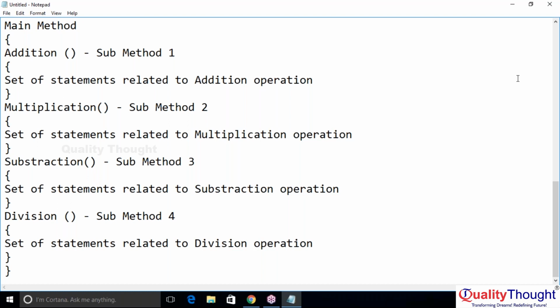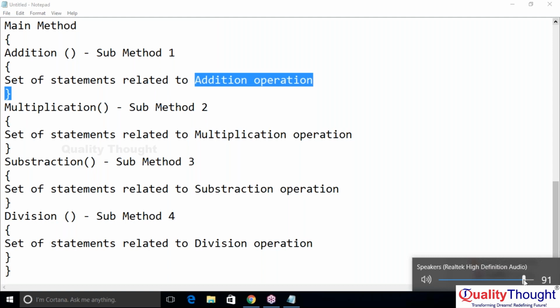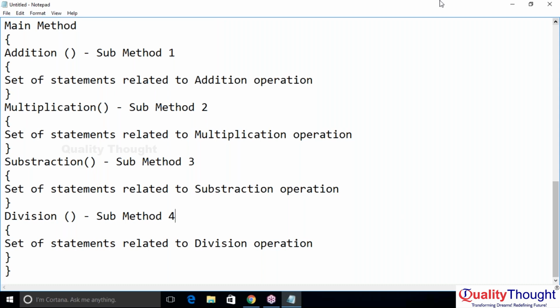Now I'm going to unmute your mic. Can anyone help me? How can I perform the addition operation by using the variables concept? Hello. We have to declare the variables. Okay.